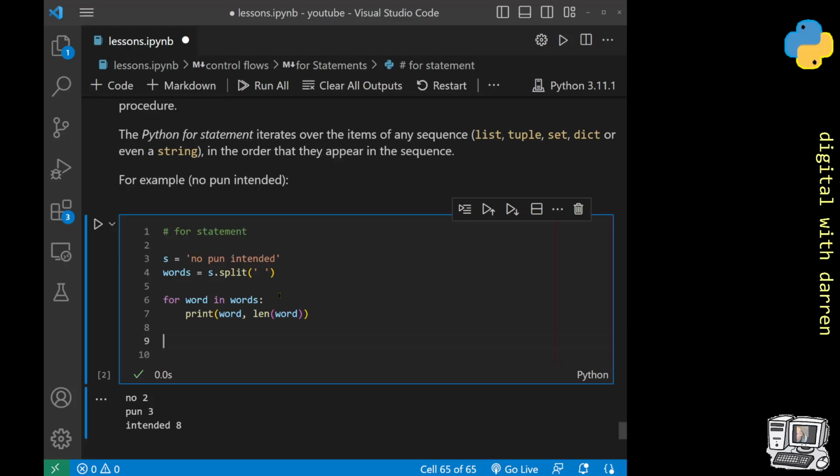We will look next at how, if we want to amend items inside of our collection, we should create copies of the actual collection first before we do the amending in the for statement. But this is basically a simple overview, and you can see it's really, really convenient and really easy to use in Python.